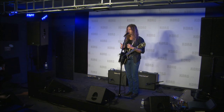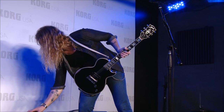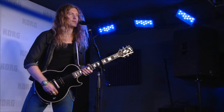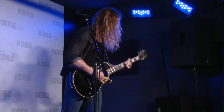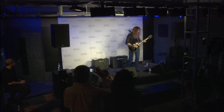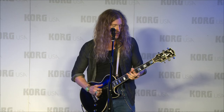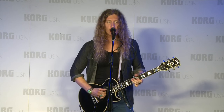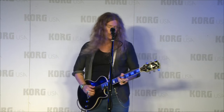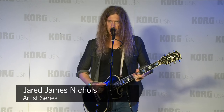Right now I'm gonna play one of my songs called 'Gone' and just run through the amp. We're gonna start at the simple clean channel and make it all the way into the gain stage. Total clean — here we go. It's very touch sensitive so you can roll back and do rhythms easily. We're gonna add a little reverb — it adds a whole other dimension to the playing, which is very nice.